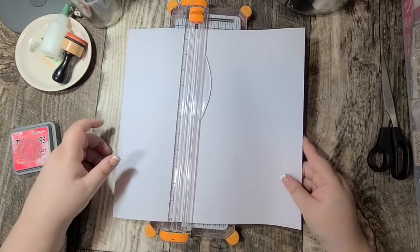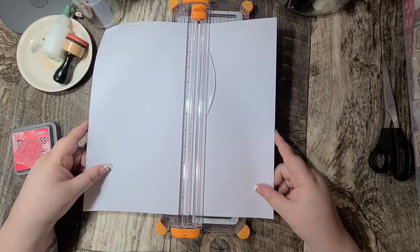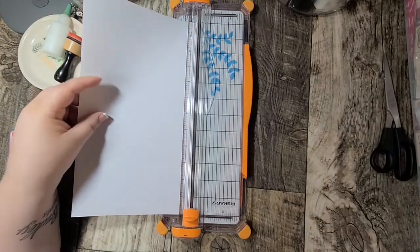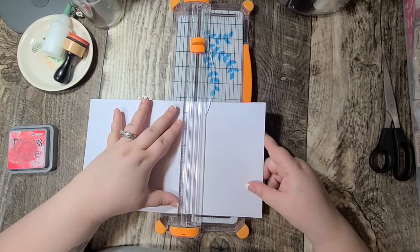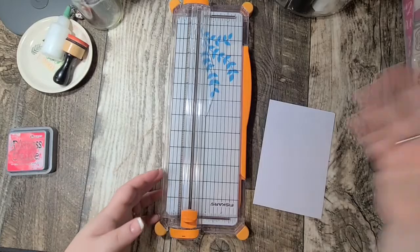Okay. I see my marks. I'm like, wait a minute, I know I made them. Where'd they go? We all have that problem though, don't we? Okay. Putting the extra paper back in my Christmas bin so we can use it some more.